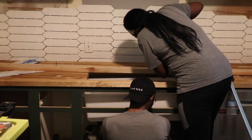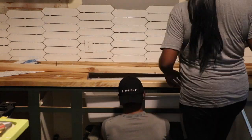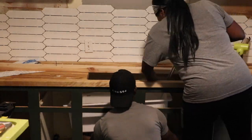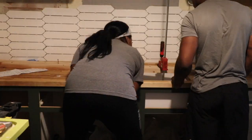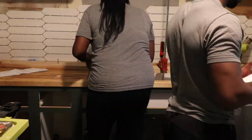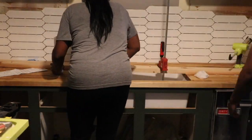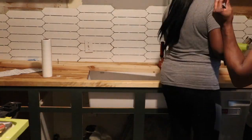As you can see, my friend is holding the sink while I'm adding a silicone adhesive to the top. This will help to keep the sink in place to make sure it doesn't go anywhere. Once I put the adhesive on the top, I'm taking a clamp and a 2x4 to basically hold the sink into place to let the silicone dry overnight. Now you may need to wipe up any adhesive that may spill out when you push the sink onto the wood, and you can just do that quickly and you'll be good to go.